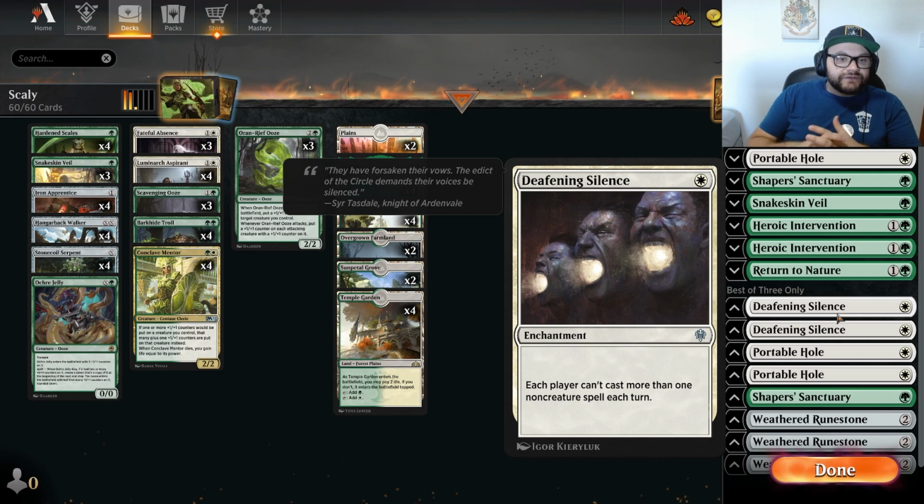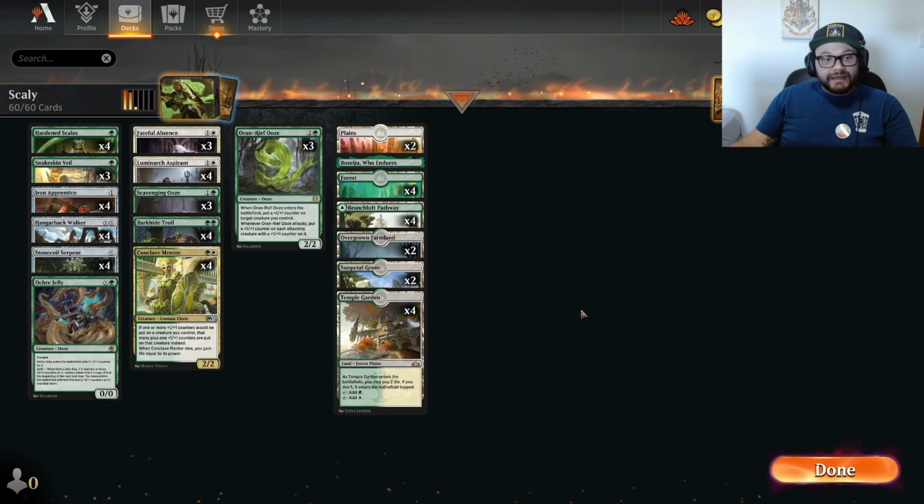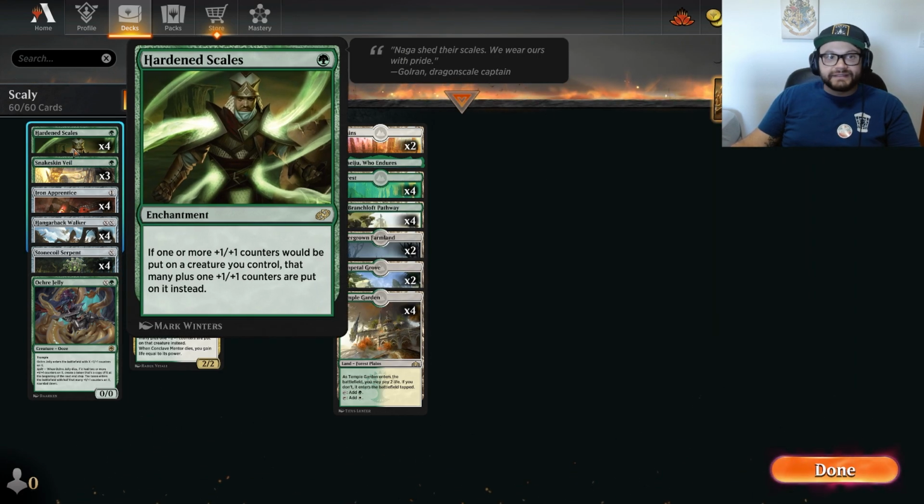2 Deafening Silence for the really scary decks, such as Sultai Ultimatum, things that have a high end that we want to slow down. As well as some Weathered Runestones to stop graveyard decks. Super stoked to play this deck. I love +1/+1 counter decks. Hardened Scales is a classic.